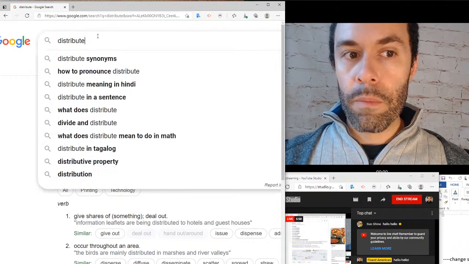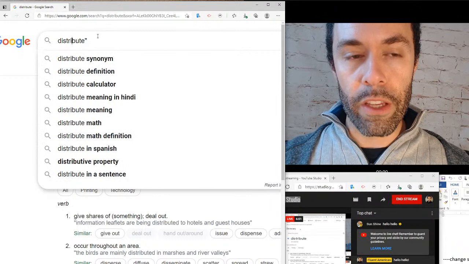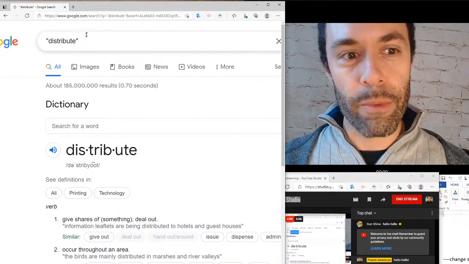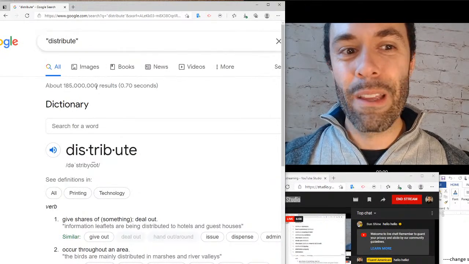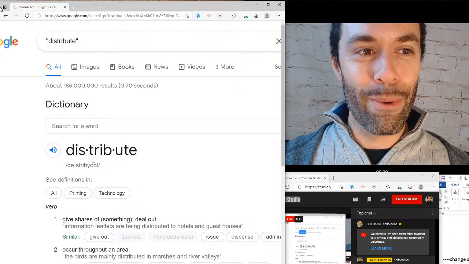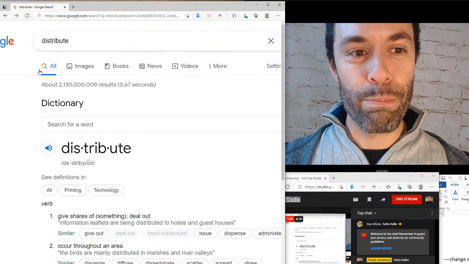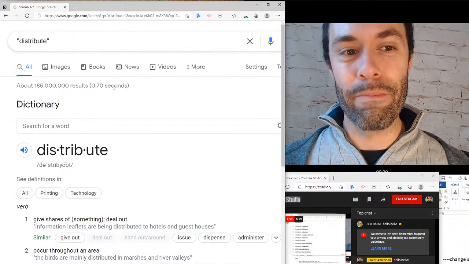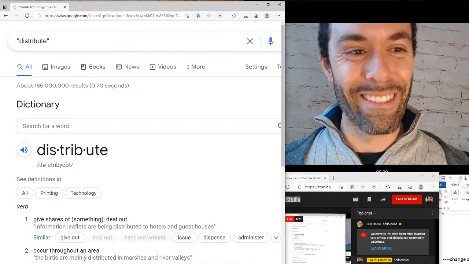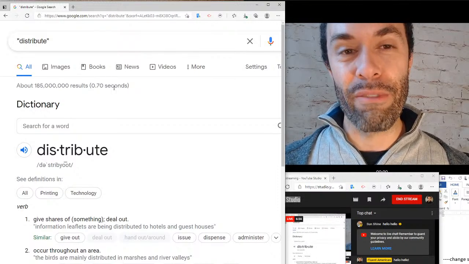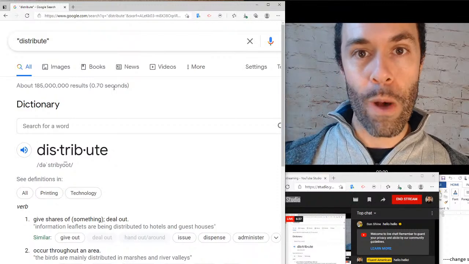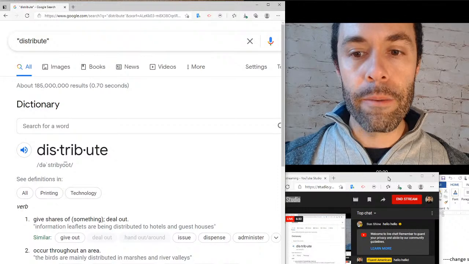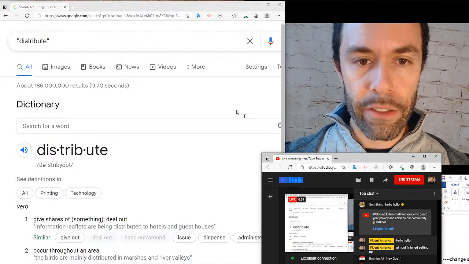Okay. Another thing that we'll talk about in a moment, I'm going to put this in quotation marks, just to see if that changes anything. Notice already, just putting in quotation marks gives me 185 million results. So that's a big drop from what it was before, right? The last one was 2 billion without quotation marks. And then I put the quotation marks and it drops down by a lot, more than 10 times less, to 185 million. We'll talk about the reason why that is in a moment, but just be aware that that's happening. Okay.